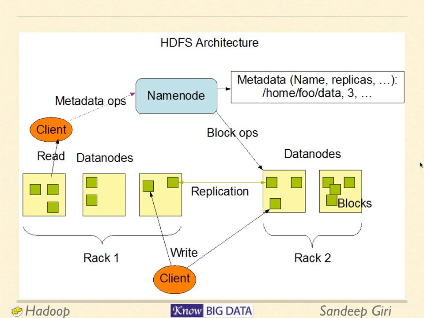So when the client goes to name node, it gives a list of data nodes that you should write to. Okay. So in case writing to one of the data nodes fails, you can try writing to the same node again, or you can inform name node saying I could not write to the data node, or you can start the whole process from the beginning again. So it is up to your client code completely.